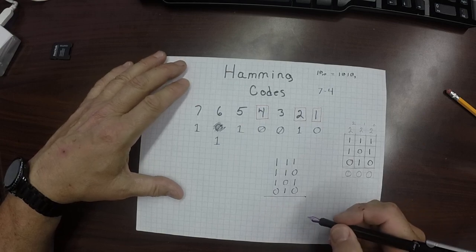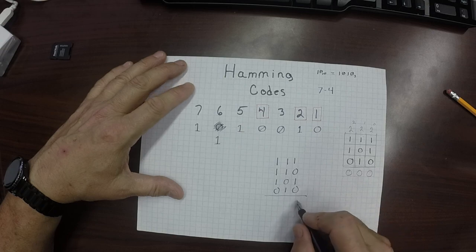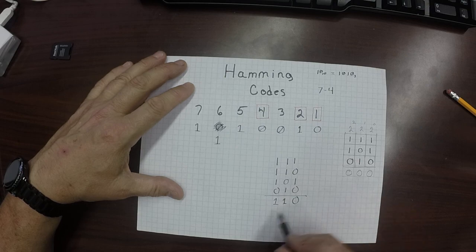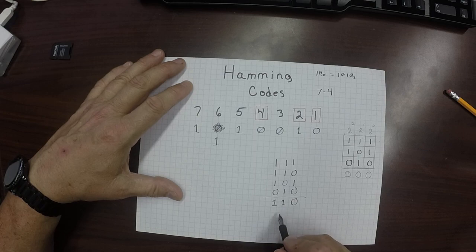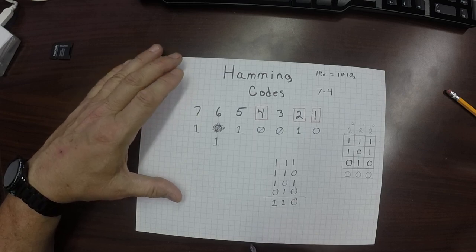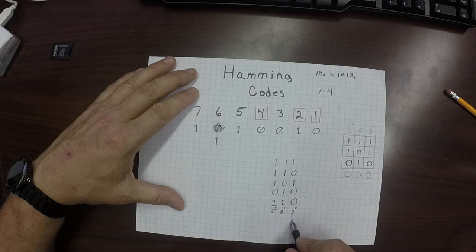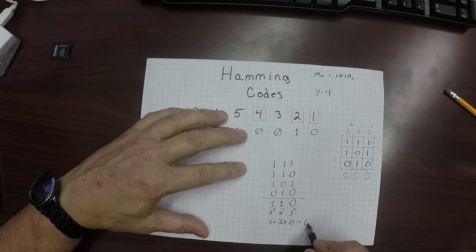And we're going to do our index exclusive OR, which means I'm going to look at the even number, odd numbers. That's an even number, that's a 0. This is an odd number, so that's a 1. This is an odd number, so that's a 1. So it is not 0. If it's not 0, then we know there's an error, and the error is indicated by the bit pattern that's right here. What is that representative in decimal? We know that's 2 to the 0, 2 to the 1, 2 to the 2. That is 0, that is 2, and that is 4. We add those all together and it is 6.